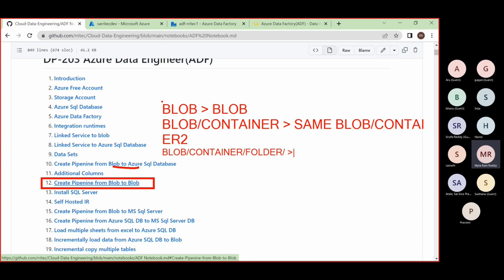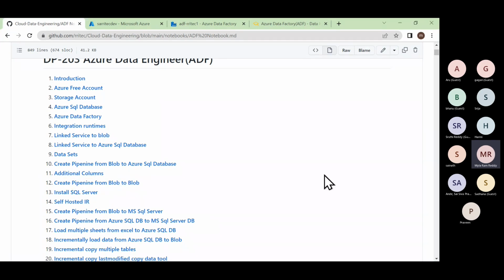Or the same blob, same container, another folder. Something like this, you can do it. N number of ways are available. In the same container also, we can select different files. In the same folders, different files, you can select.